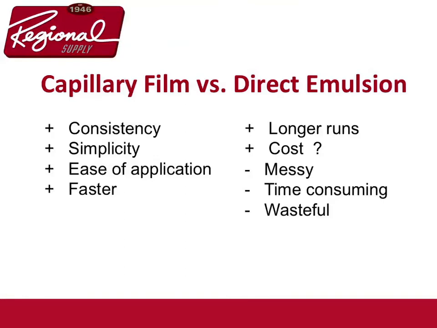Basically, the difference between the capillary film and direct emulsion. The capillary film, the main thing is simplicity, consistency, ease of application, and it's faster. Direct emulsion, it's a little bit more difficult to coat. It's designed for longer runs. Cost is a variable. It could cost you more money by using direct emulsion than the film, depending on the size of the run.